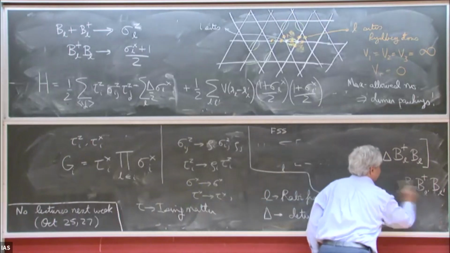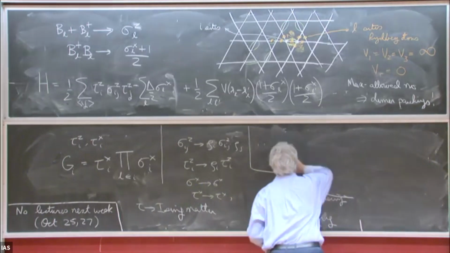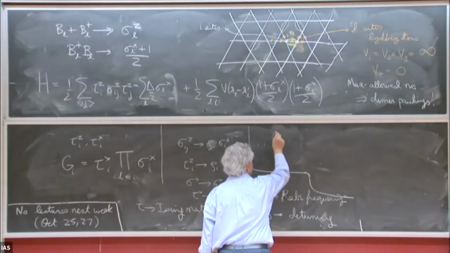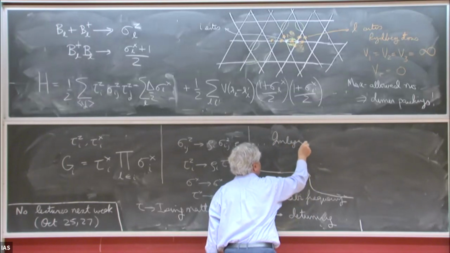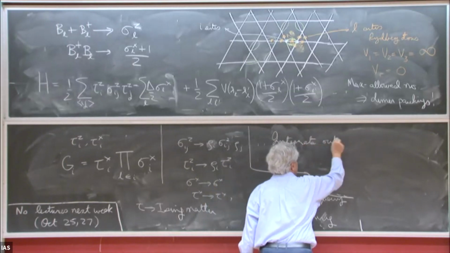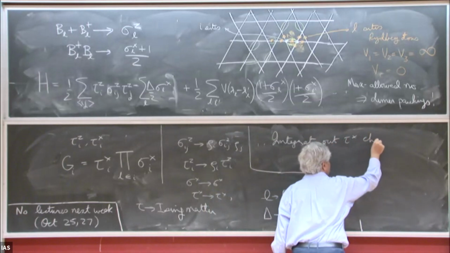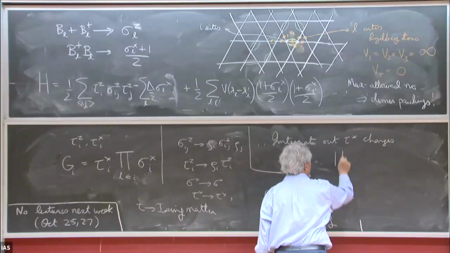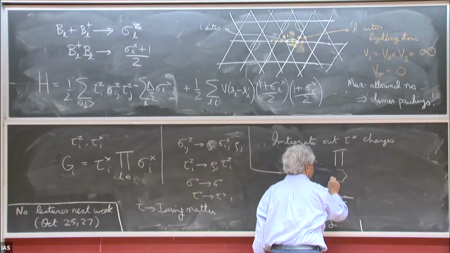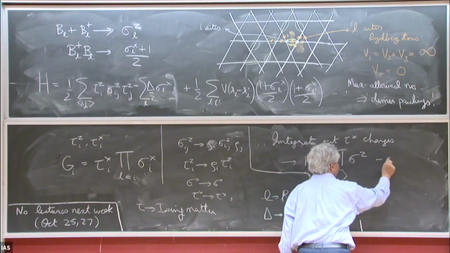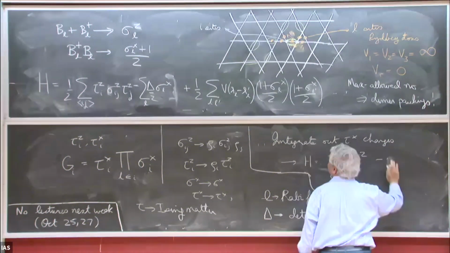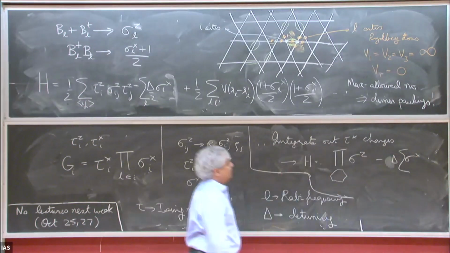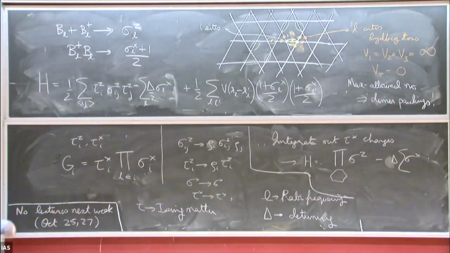So now if I integrate out tau x, which is another way of talking about the calculation I described earlier. So we integrate out tau x charges. Then what you get is the effective Hamiltonian is exactly the gauge theory, but now on hexagons of sigma c minus g, in this case delta, times sigma x. So the key is really you can introduce matter fields, but you want to make them expensive.